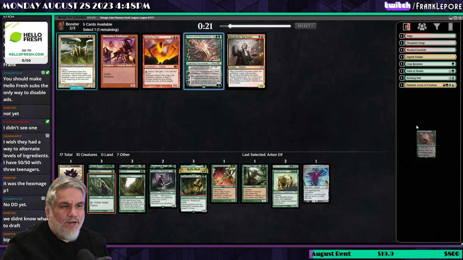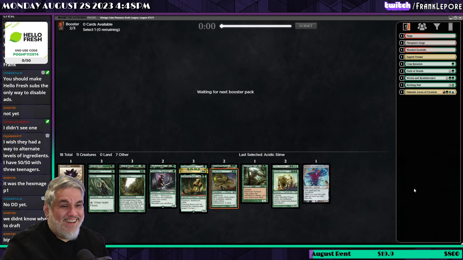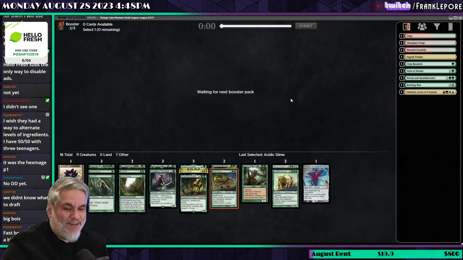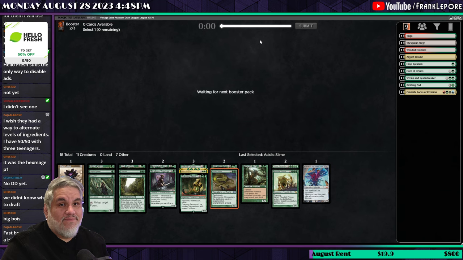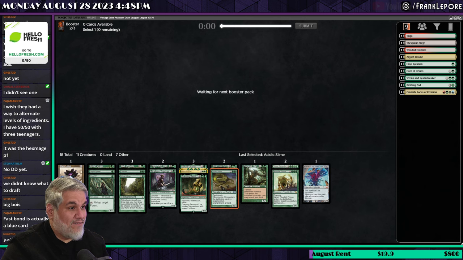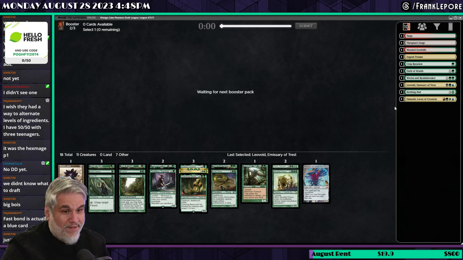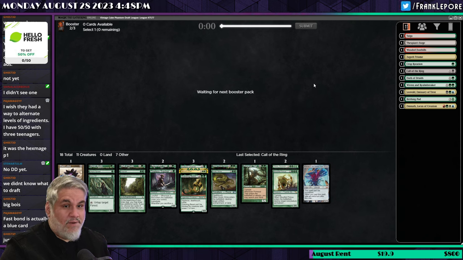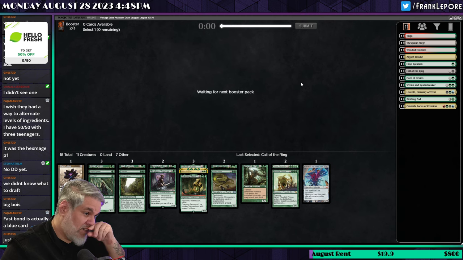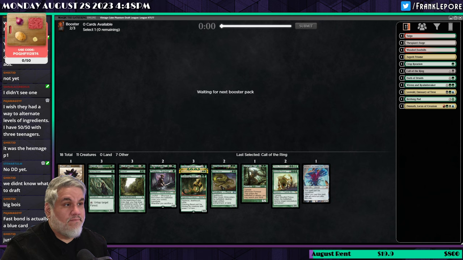I don't love Realm-Breaker, but I think it's probably fine. Oh, Acidic Slime. Sure. Like every secondary green card in these packs that's decent just came back. So that's pretty good. Fastbond is a blue card. Unless you're playing Time Spiral or Upheaval, you don't really care about Fastbond. Oh, cool, Leovold. Sure. You ever played Natural Order for a Leovold? Or a Finale of Devastation? Or Green Sun's Zenith? Any of those cards? Any of them at all?